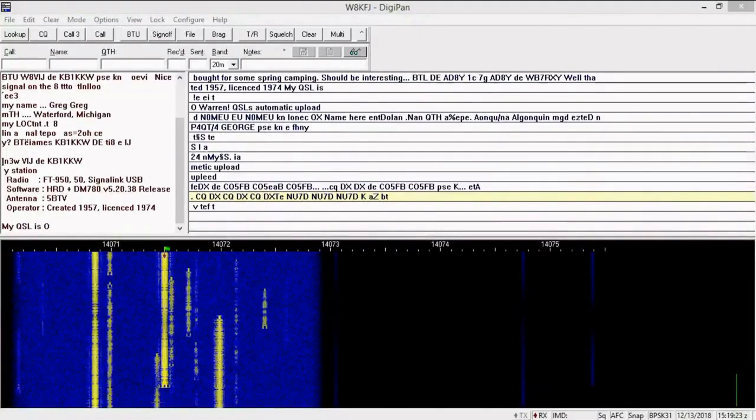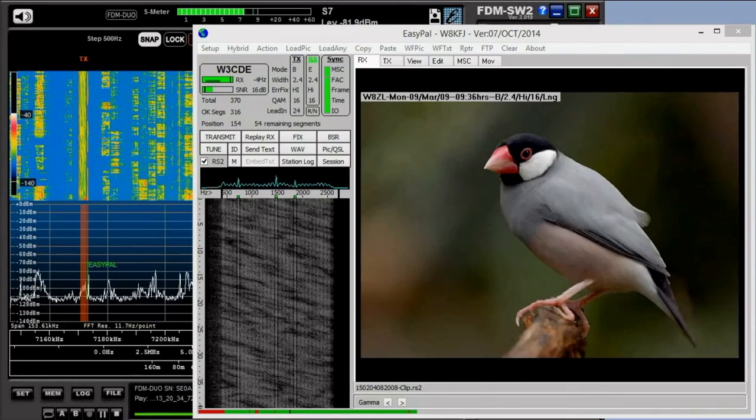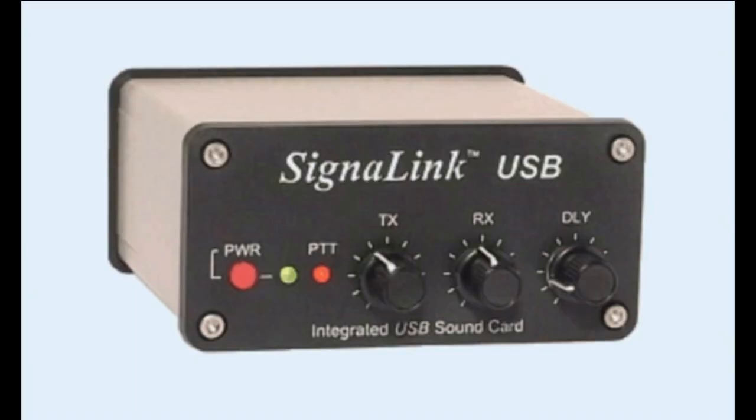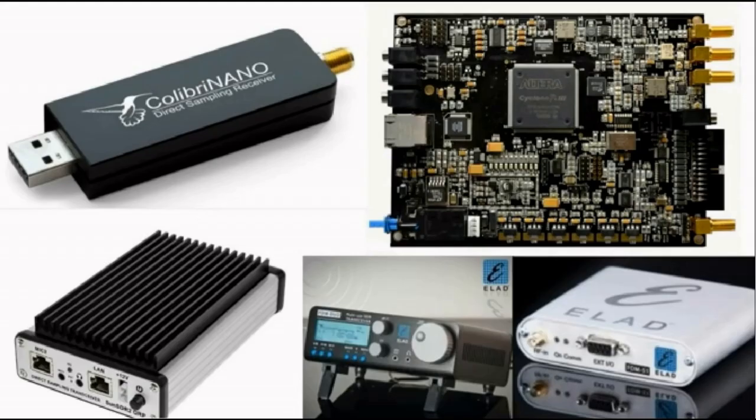All the radios have a means to interconnect with so-called digital programs, PSK31, SSTV, FT8, and more. They can do it without extra boxes, like SignalLink too. All can be remotely controlled, some more easily than others. I will, however, not be talking about specifics relating to interfacing or remote control.